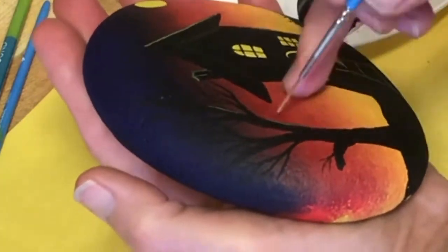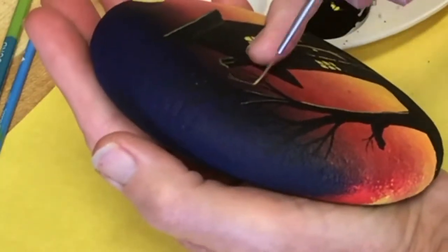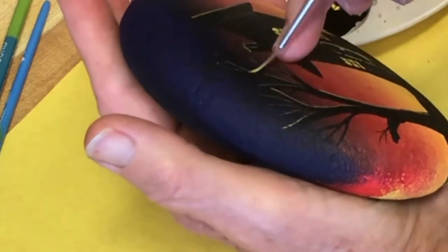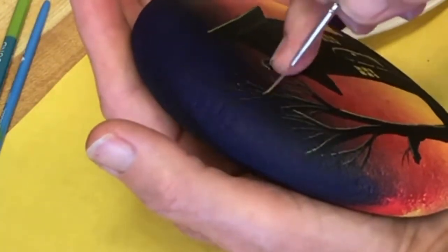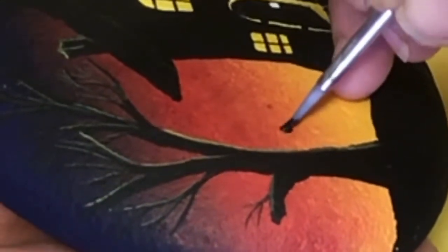I'm putting the moon's highlight on the tree and on the house, all the places that the moon might be shining. This will also help the branches of your tree to show up in the darker area. They don't have to be perfect. You don't have to even cover all of the branches. Just do as many as you want so that it looks the way you would like it to look.